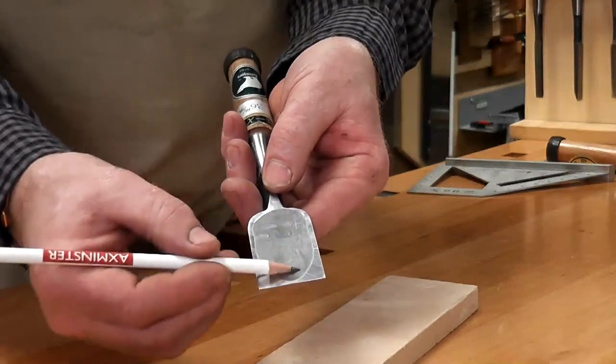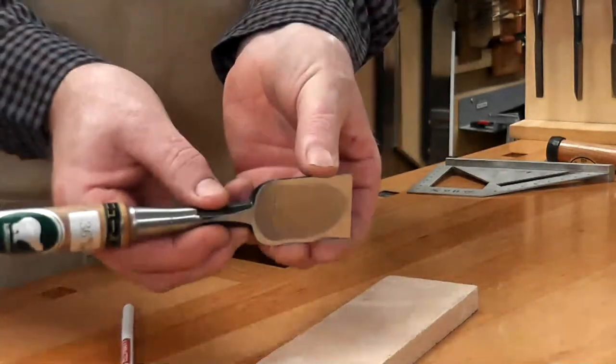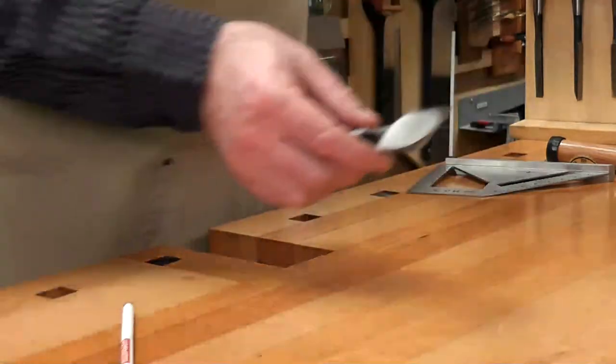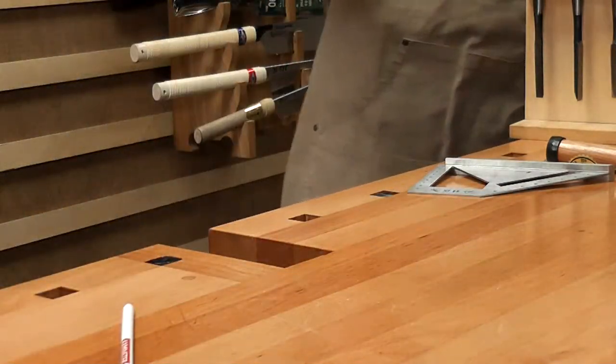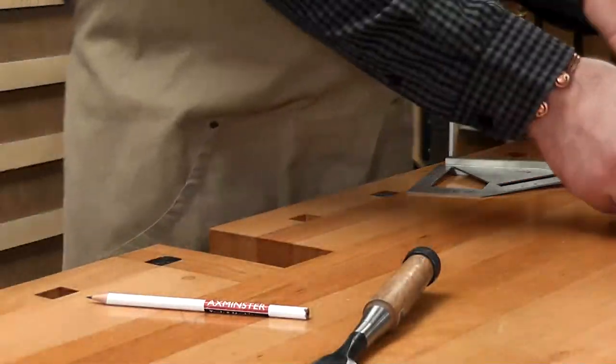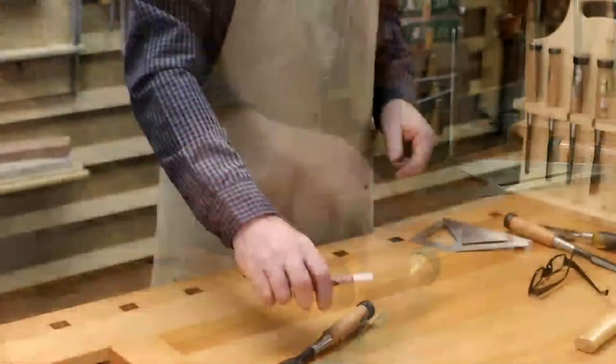Some chisels might have three little hollows. This hollow is hand ground in on a rotary wheel. Very cleverly done. So your hollow is there for a purpose. It speeds up the flattening. It allows you to sharpen your chisel quicker.